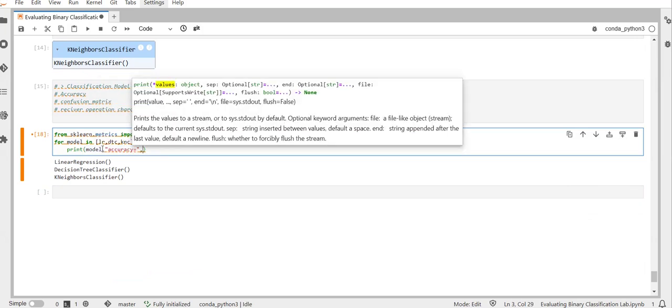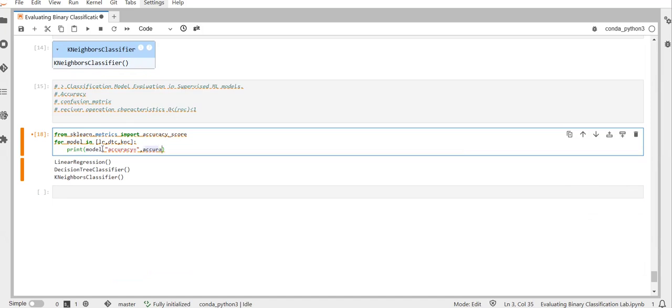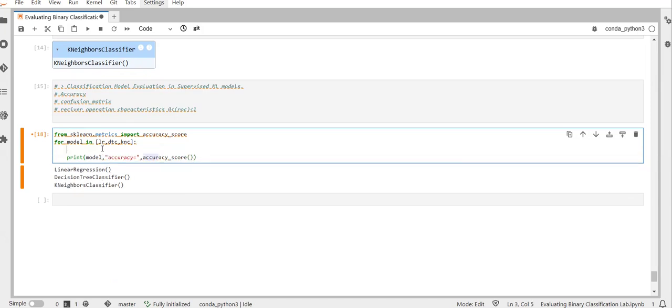To see that accuracy, we can use accuracy score. To see the accuracy score, we need to provide 2 things. One is the predicted output. How can we get the predicted output from the model? We just need to pass the test data. So this is the testing, right? During this testing phase, I want to pass my test data. So test data of input features I'm passing to this model.